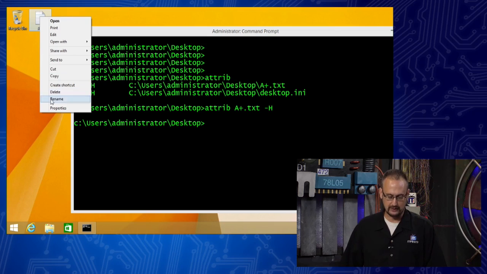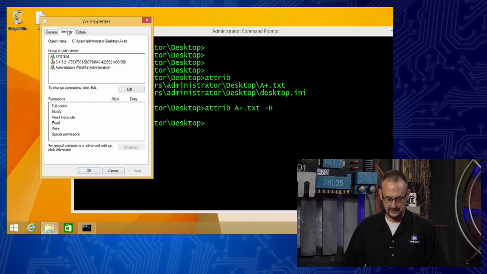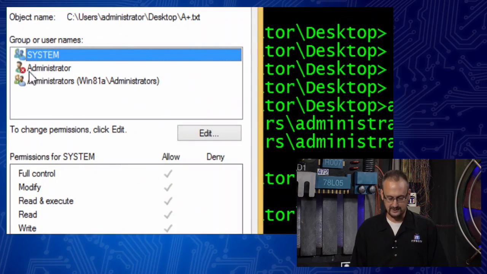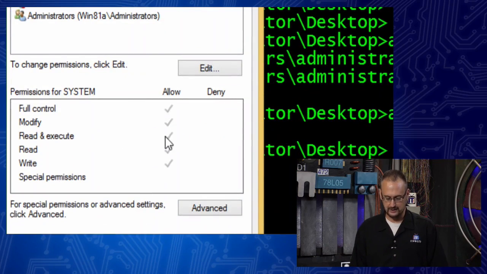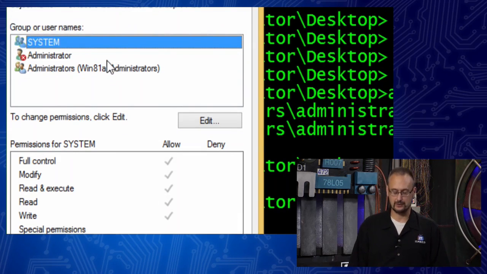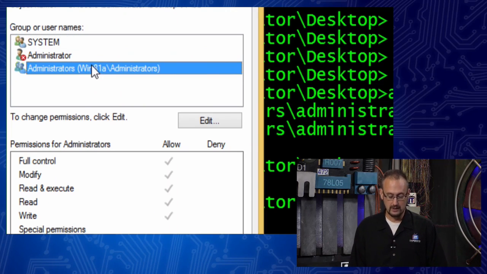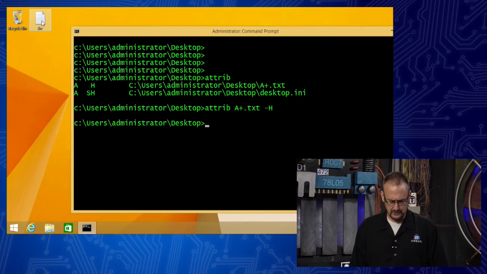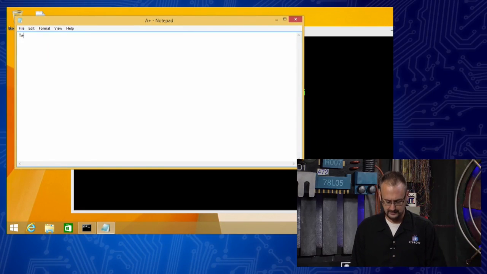Now, I want to also show you one scenario in which attributes trump permissions. If I right-click on the file here and I look at Properties and I look at the Security tab, notice that the administrator, I am the administrator, and it lets me have full control, and this is my file, so I'm the creator, owner, has full control. But also notice that the administrators themselves, they also have full control. That means that I should be able to come in here and put text, and I should be able to save it, and we'll go ahead and close it down once it's saved. And there's my text. My text is in the document itself.